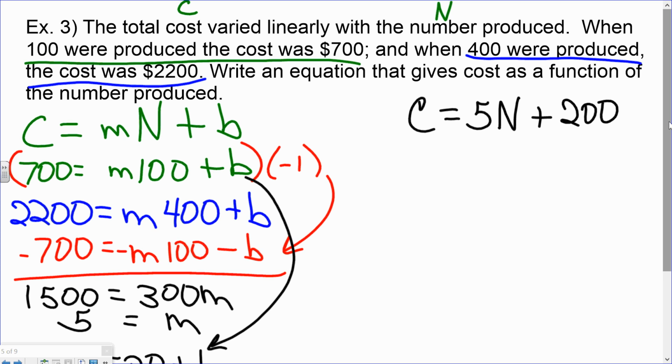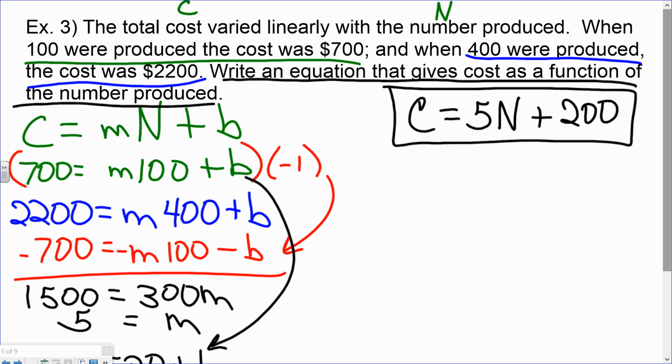So whenever it says write an equation that gives cost as a function of the number produced, that means you must get an equation like that that has cost and number produced as the variables in there, and the other things in there are numbers. And I'm going to give you the case 3 for this. We're not finished with this problem yet. I'm going to give you the case 3 that we're going to solve in a minute. You cannot jump straight to that. You've got to write it with the variables in it like this, or you don't get the full credit on it. Now I want to talk a little bit about what this means.